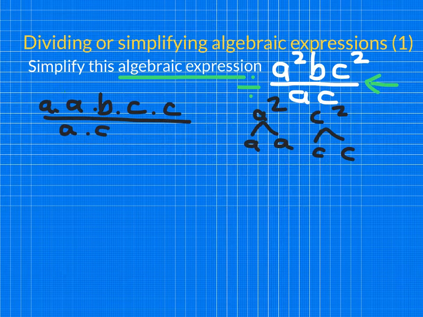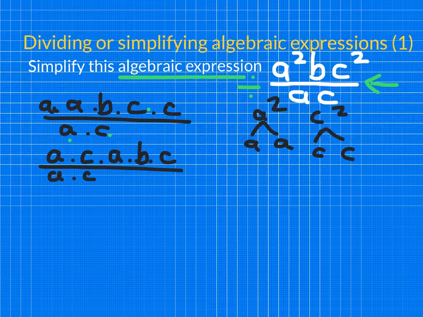Now we need to have a look at it and see whether we can match up any of the letters this time that are the same. So notice we've got an A on the top and on the bottom, and we've also got a C on the top and a C on the bottom. And when we're using numbers written in fraction form, we can change the order of these things that are multiplied together without changing the sum. So we can now, for our convenience, put the A followed by the C. From the top row, we've used the A and the C. That leaves us with an extra A, an extra B, an extra C, divided by A and C.